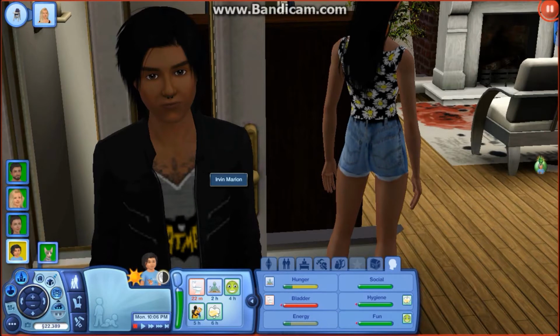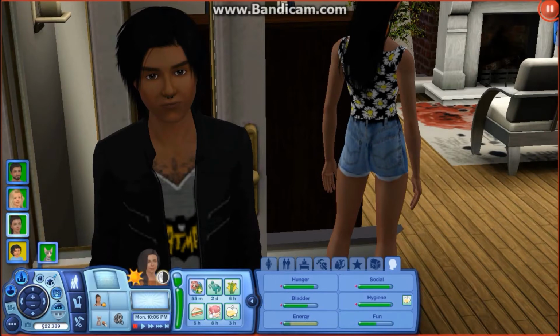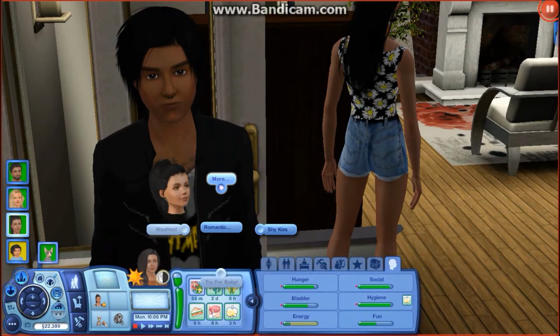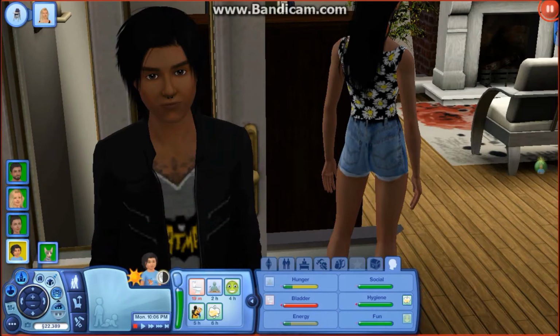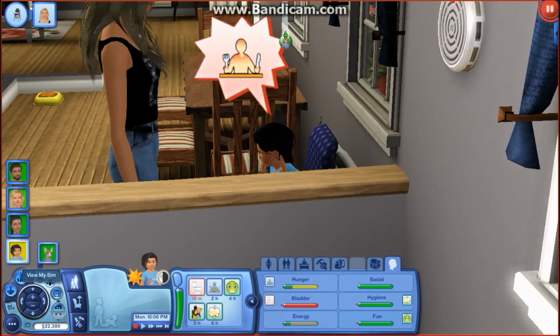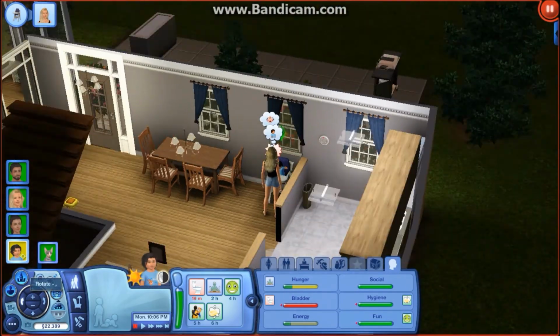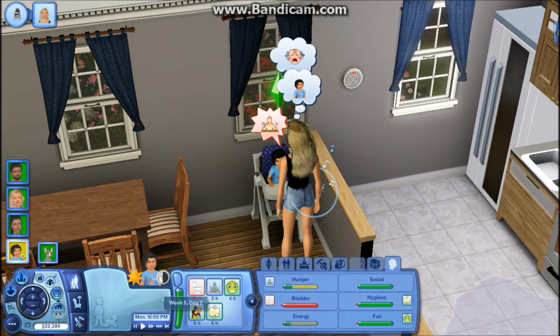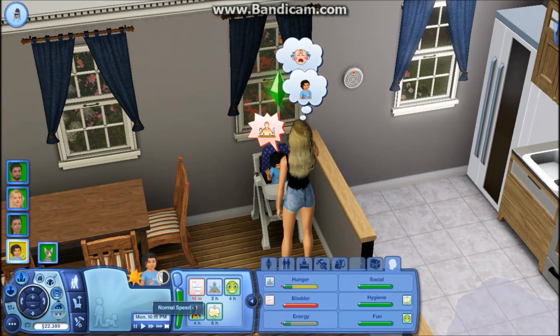Yeah, I think he's a spitting image of Blub. And I'm probably going to have them break up. I don't see this as a lasting relationship. I'm not sure who I see Bailey with yet. She is only a teenager. But I think Irvin could be her first love, because it is her first boyfriend and everything. But yeah, let me know if you guys think he looks like Blub.